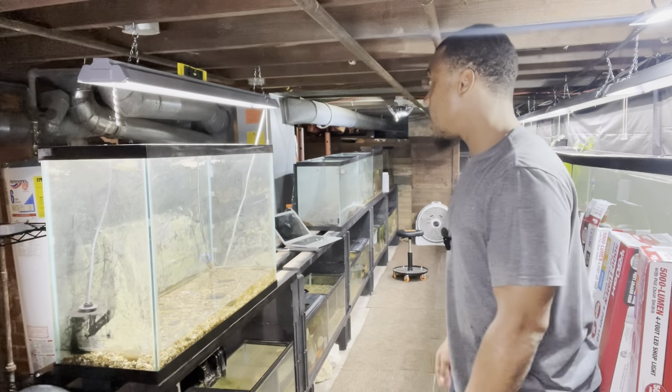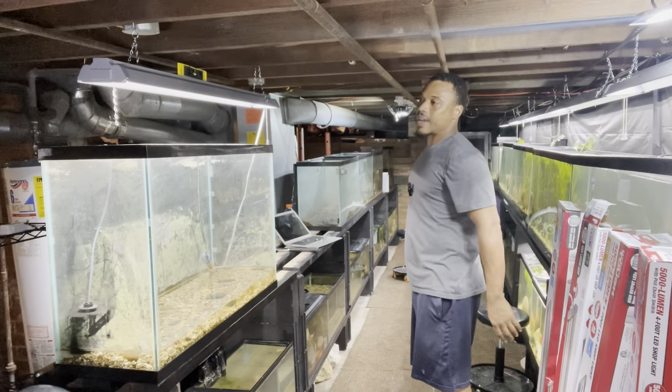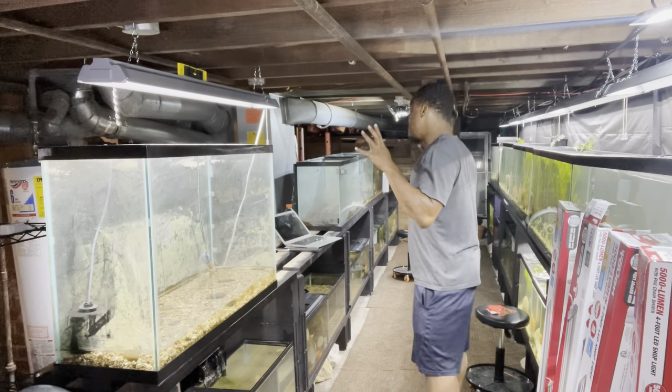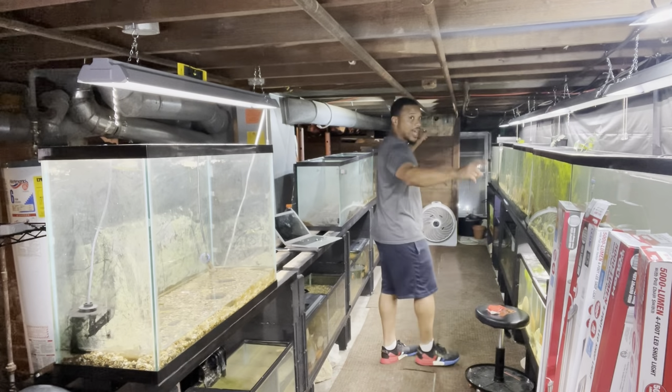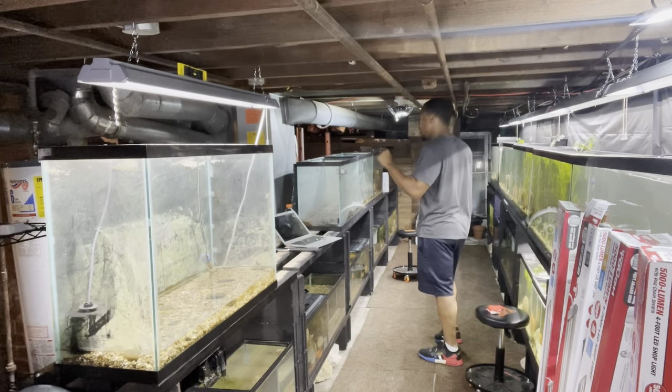We got the first light up. It's looking great. It's already making all this so much brighter, and that's what I really wanted. I wanted all this to be bright. That way I eventually don't have to use these two spotlights, and I can just illuminate the whole room off of these lights.